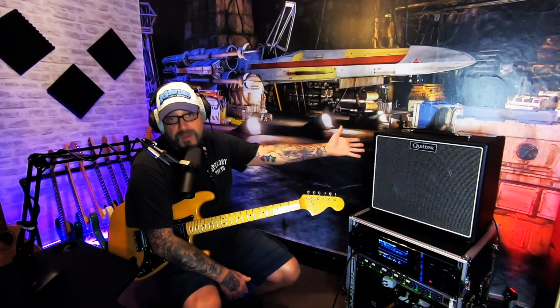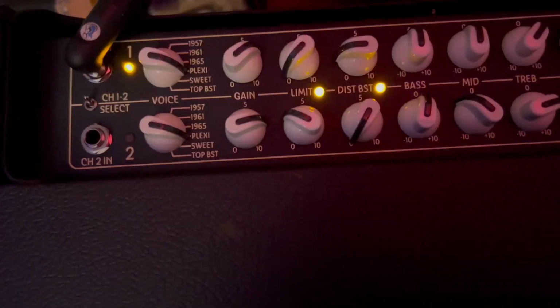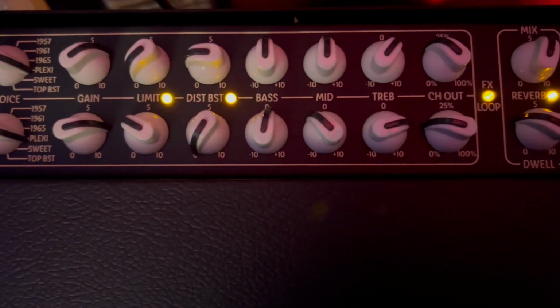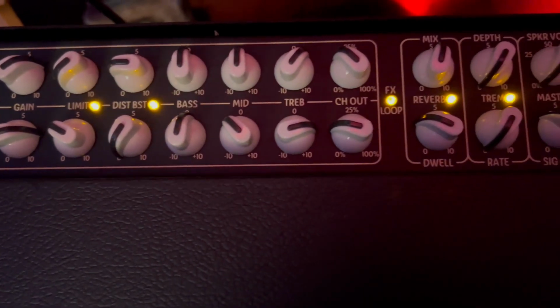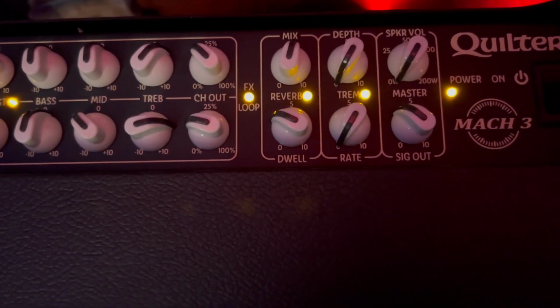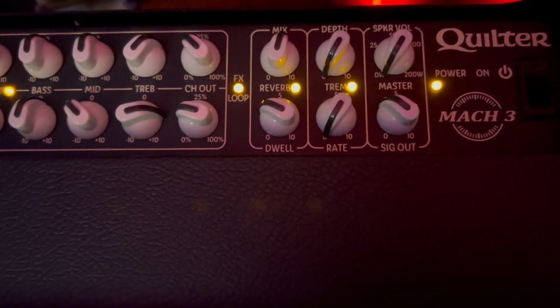This is the Quilter Mach 3. It's phenomenal. Again, I will recap. 2 channels, an overdrive, there's a limiter, there is a distortion boost as well, which we will get into again further down the line. I'm going to do a follow-up video on this. I don't want to cram everything into one really long, boring video.